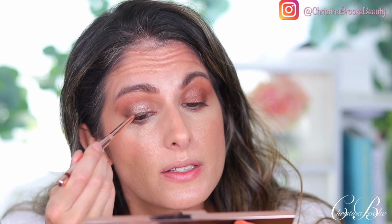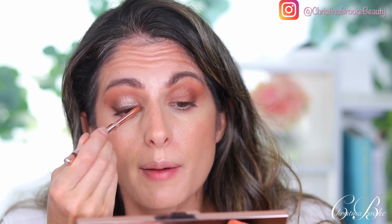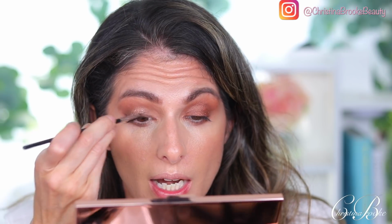So now I wanted to get the rich brown because this is the color I typically use in the summer a lot because I don't like to grab for blacks during the summer. I like to grab more brown because my looks are a little bit lighter, a little airier. This is a really nice liner. I like the jelliness of it. It has a really pretty gel feel and I do appreciate that. It was very easy to apply.